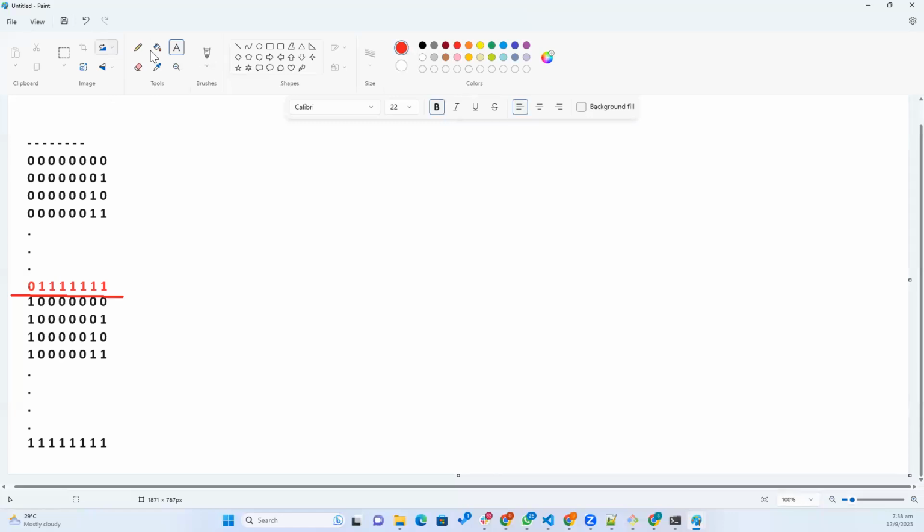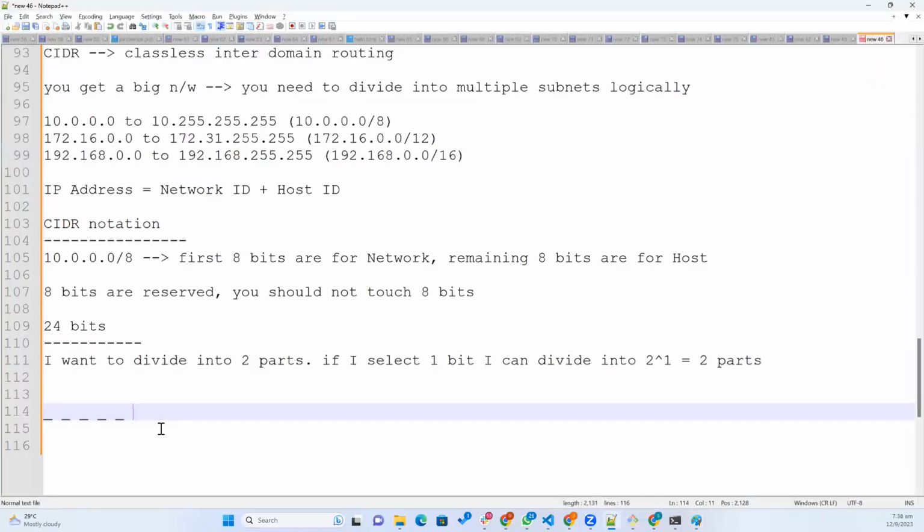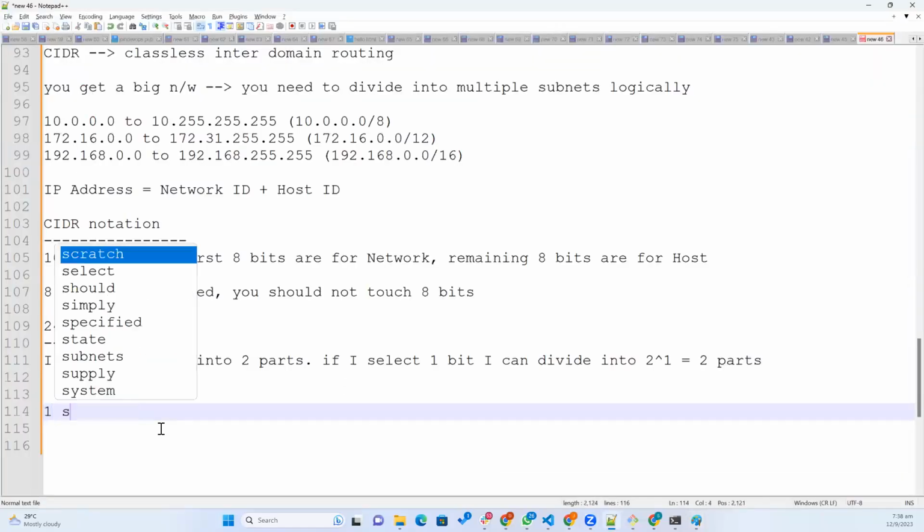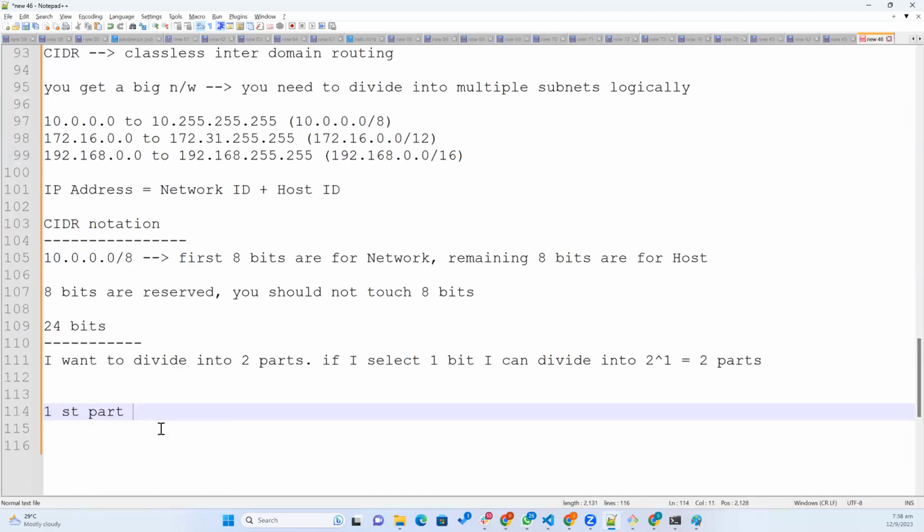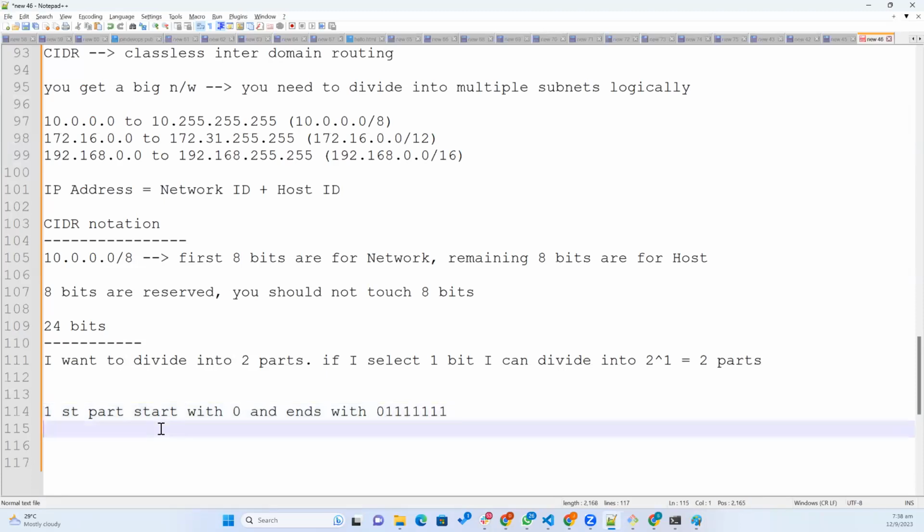So now, if you calculate how much it is starting from 0, the first part starts with 0 and ends with 0 1 1 1 1 1 1. Okay, so what is this number if you convert binary into decimal?